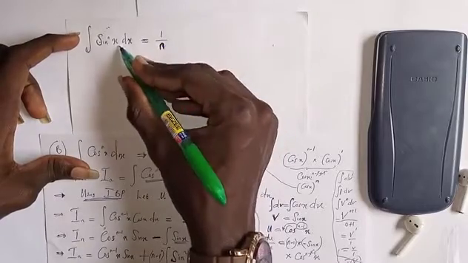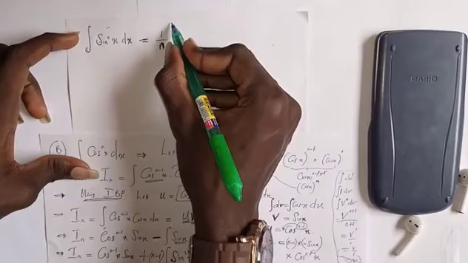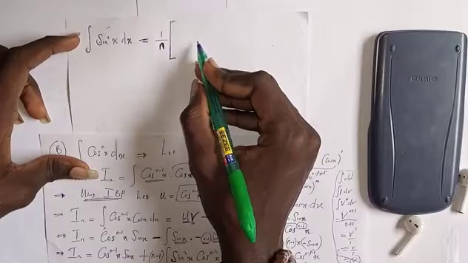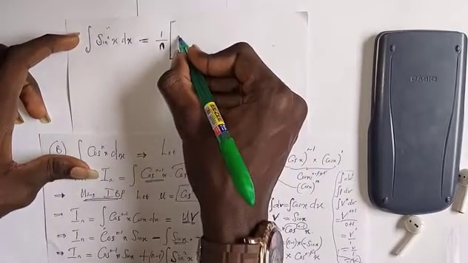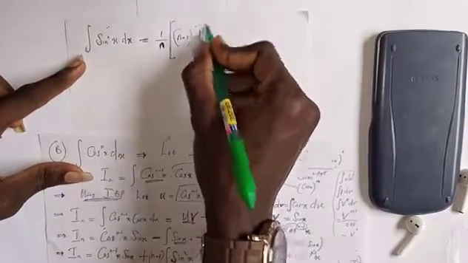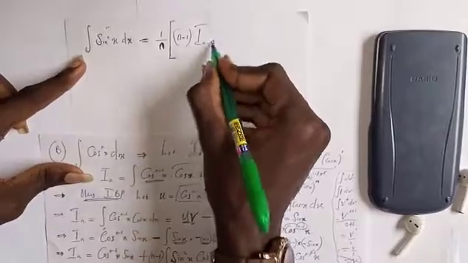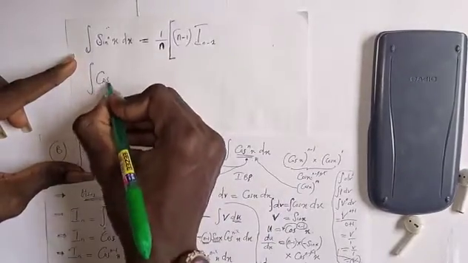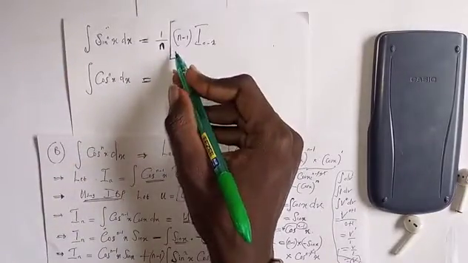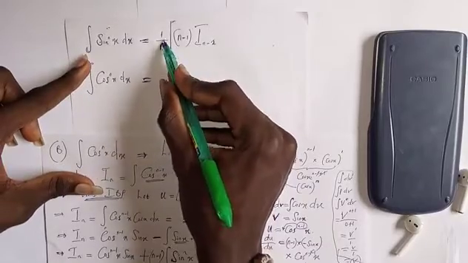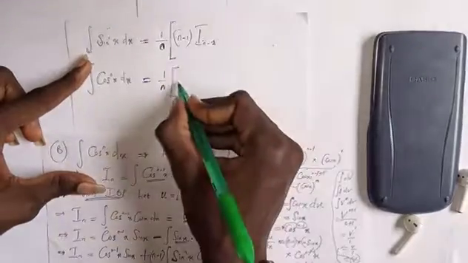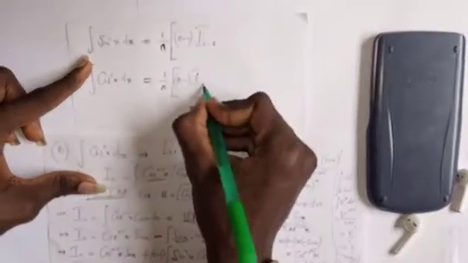So here in this case, you have the integral of sine nx dx equals 1 over n. Then you open a full bracket. So always remember that whatever you should have here should be based on n minus 1. This one is fixed, of In minus 2. I want to show you something so that you can easily grab it once and for all. So it's not difficult to cram. You have 1 over n, this thing here and this thing here are always fixed for both reduction formula for sine x and cosine x. They are both fixed.